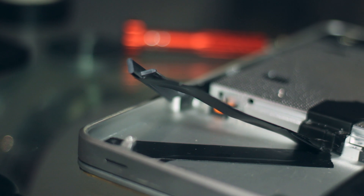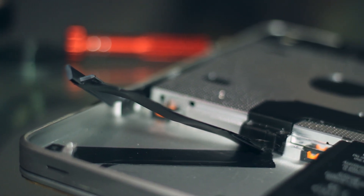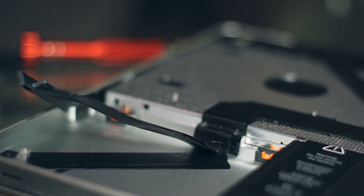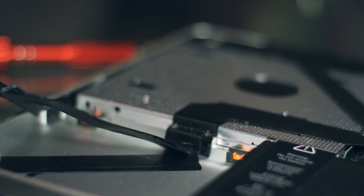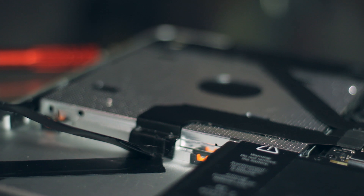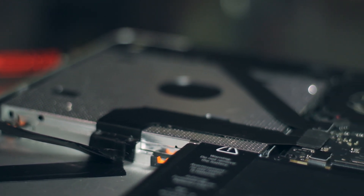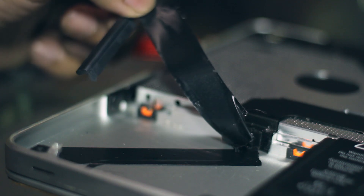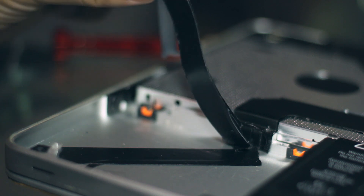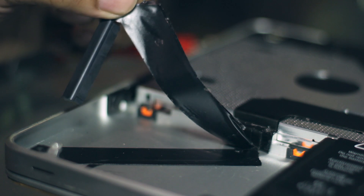Now you can clearly see the entire cable you're about to replace. If you're wondering why there's electrical tape here, this is a preventative measure. There's a possibility that the aluminum on the inside of the MacBook Pro isn't as smooth as the outside, which causes the hard drive cable to rub against it and damage over time. So if you're getting the issue of the hard drive not reading, it could be slight damage in the insulation of the cable. Putting tape there is a DIY fix that could solve your problem before having to change the cable entirely.